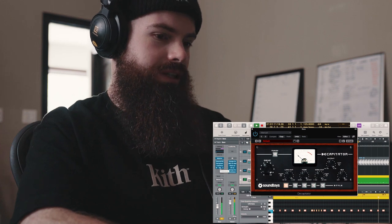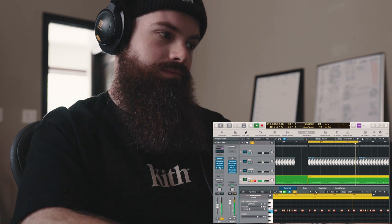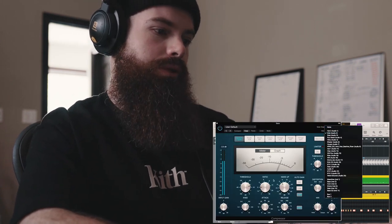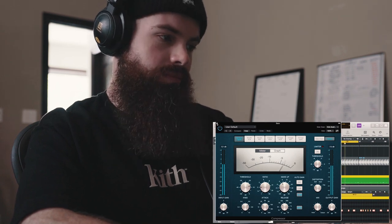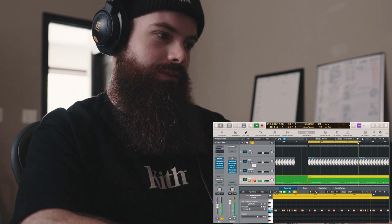And then the compressor is for the sidechain, so it's actually sidechained to the kick, so you can see it pumping away. I added some 2 dB on this just to kind of add a little bit of volume to it, and then I play that with the kick and it sounds like this.